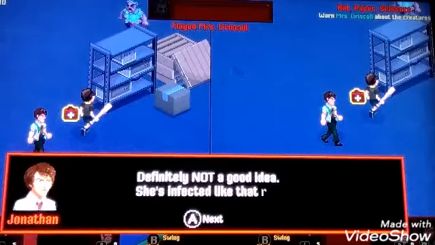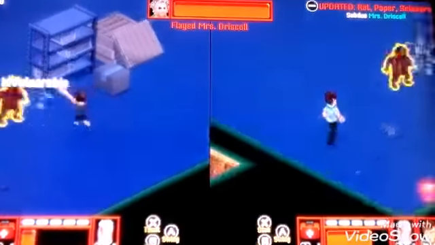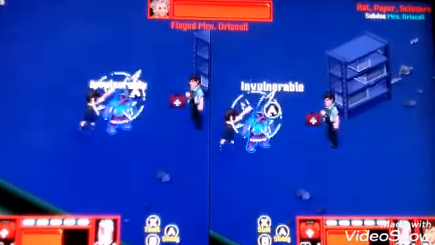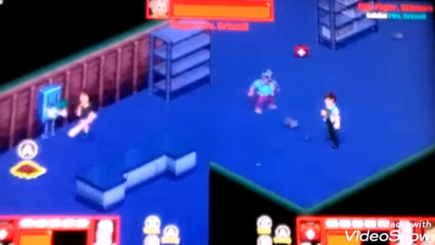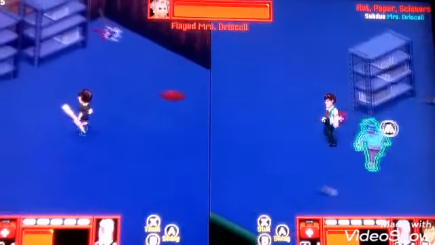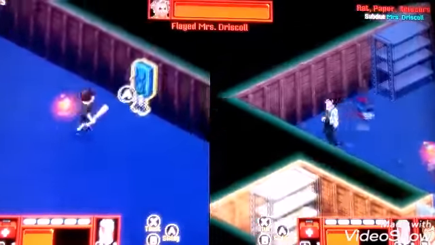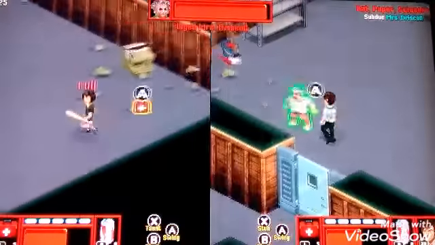She is not. Definitely not a good idea. She's infected like that rat. Oh, Pooh, Daddy! What was that? It looks like she just barked on you. Didn't it? Oh, power splits. Huh? She got a big power bar. Pooh, it didn't work. How do I use my X? Because you click X. You have full energy, you can do it. I did it! Power's back. Power weakens her.